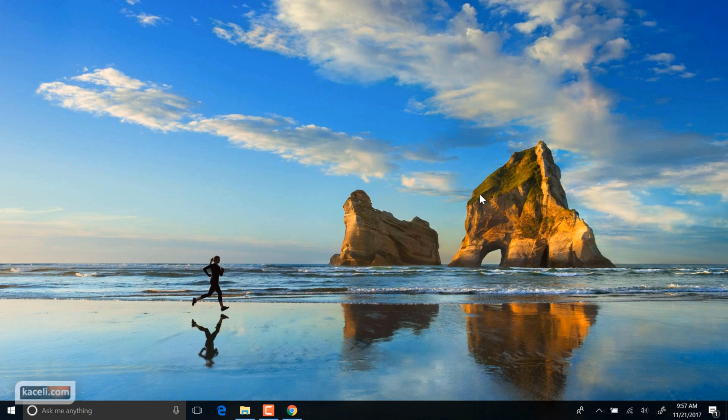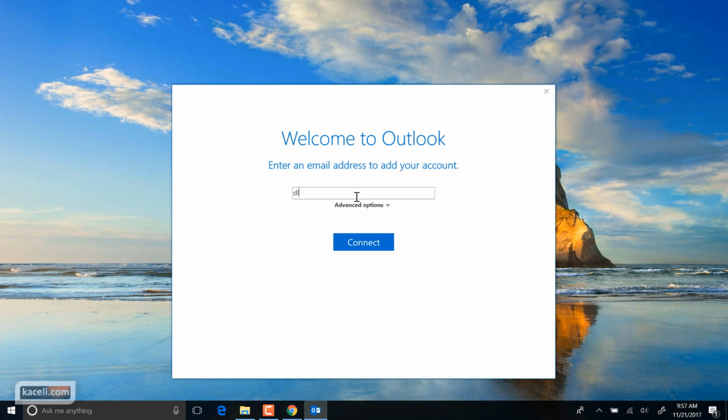And in this session, I'm going to demonstrate how to set up your business account or an Exchange account with Microsoft Outlook, and then you'll put your business email account. Here, in order to make sure that we are going to pick the proper account for Microsoft Exchange, I suggest that you click on Advanced Options and choose Let me set up my account manually. If you're already connected to the business network, you can simply press Connect and it's going to use Active Directory and the sign-in from there as well.